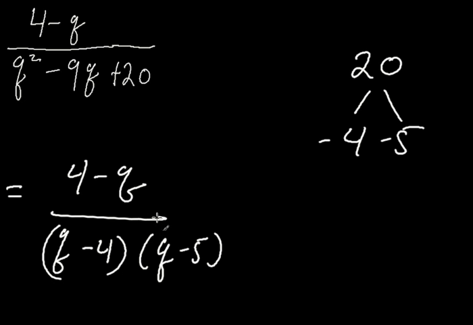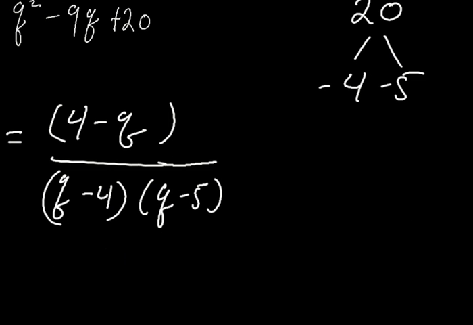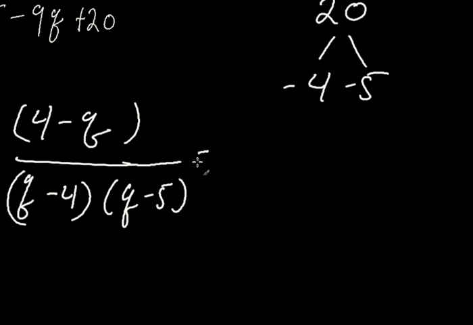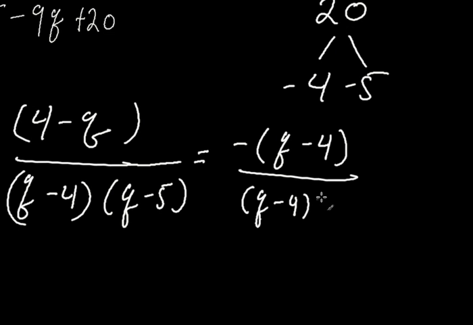And look at that. These are almost the exact same thing. So I have 4 minus q, q minus 4. And that's kind of frustrating because they're almost the exact same thing, but they're not quite. And so this is kind of the first time we're going to see this trick. If I factor out a negative sign, then they are exactly the same thing. Okay, and that is probably a little confusing at first. So let's just make sure that that's true. I have 4 minus q. I claim that is the opposite of q minus 4. If I redistribute that, the q becomes negative and the 4 becomes positive.